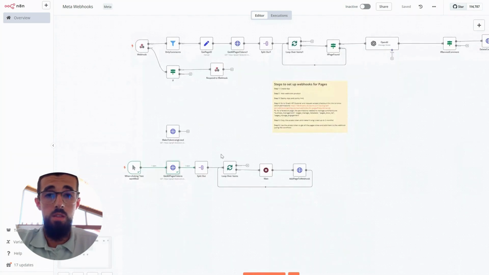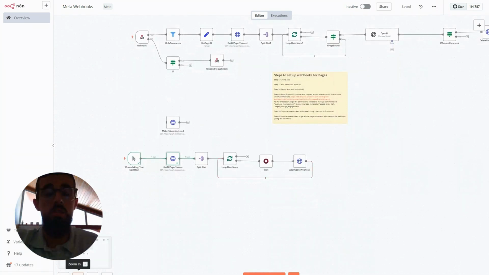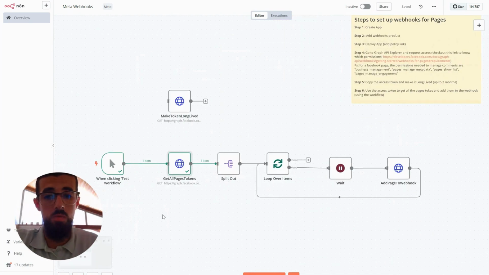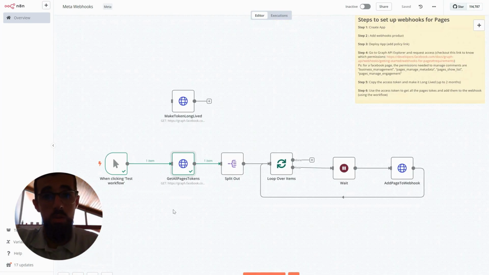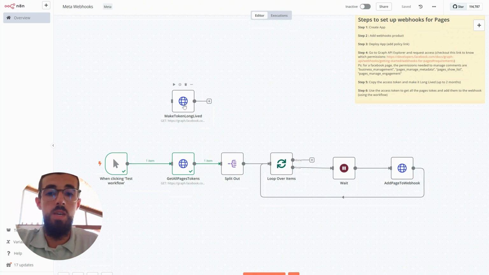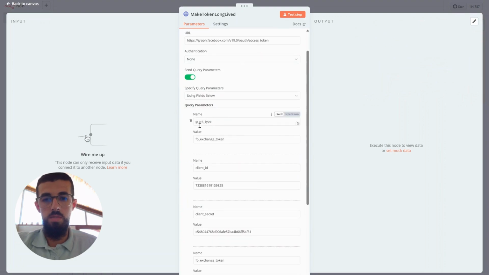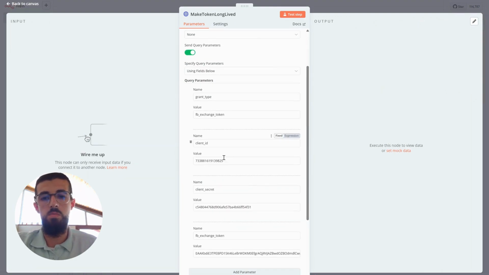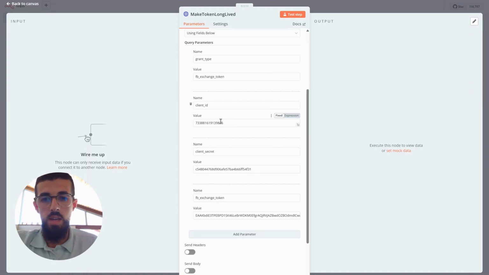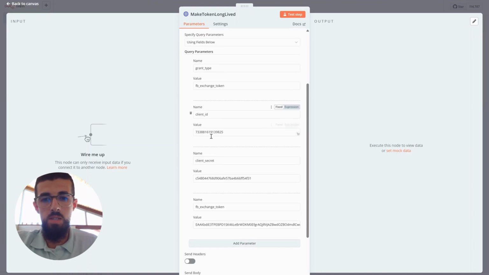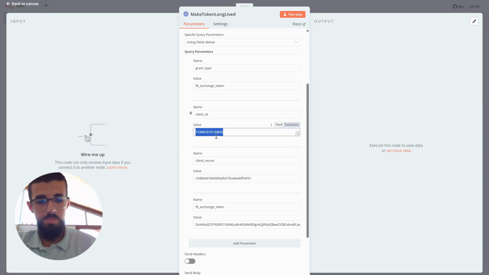So one thing that you also need to know is that the token that was just generated only works for an hour or 2 hours, and we need to make it long lived. To make it long lived, like 2 months, we need to run this node. So you should head here, leave this as is, grant type Facebook Exchange token, and what we need to update is the client ID.